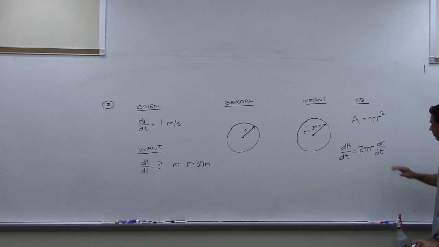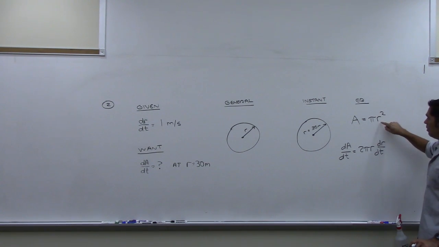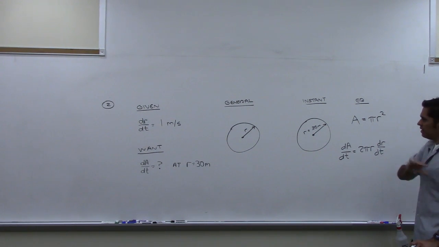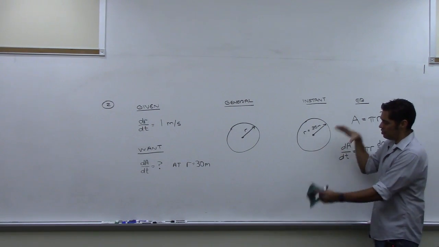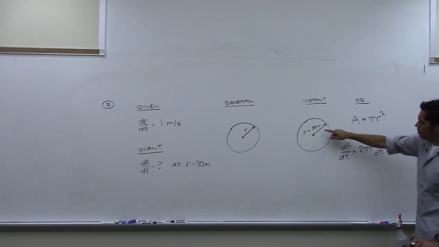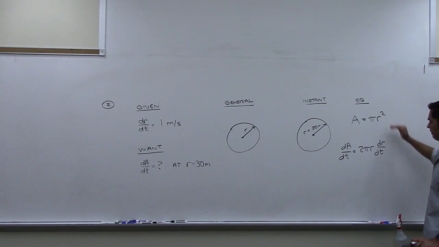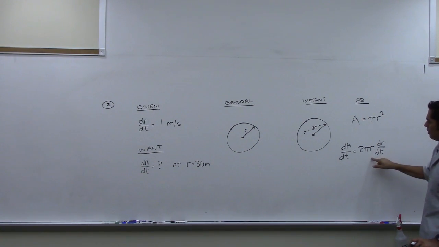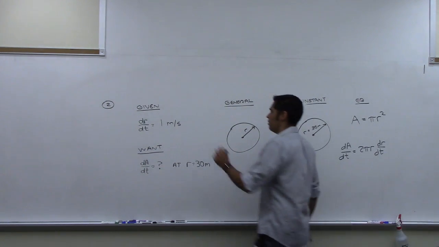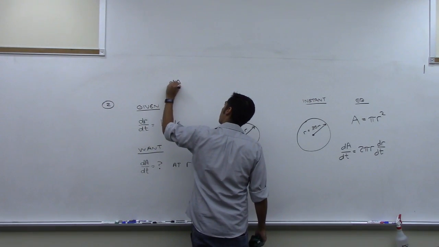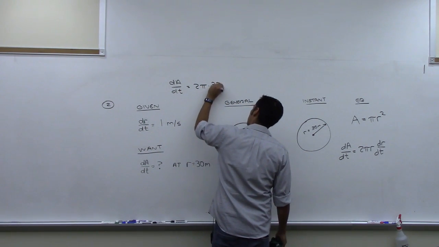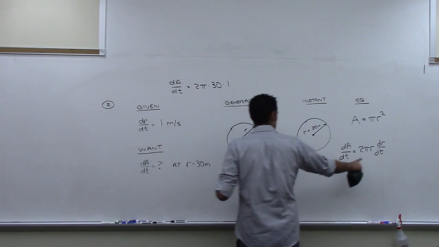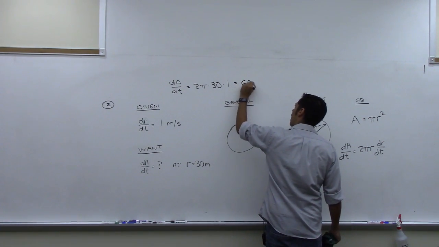Just remember that when you write your equation, you do not put any constants in here unless that variable is fixed the entire time. And in this case, the oil spill's changing, right? The radius is changing. So I only plug in the 30 after I have taken the derivative. All right, so derivative first, then here, and just going to plug in. So dA/dt will be equal to 2 pi, the radius is 30, the dR/dt is 1, so this gives me 60 pi.